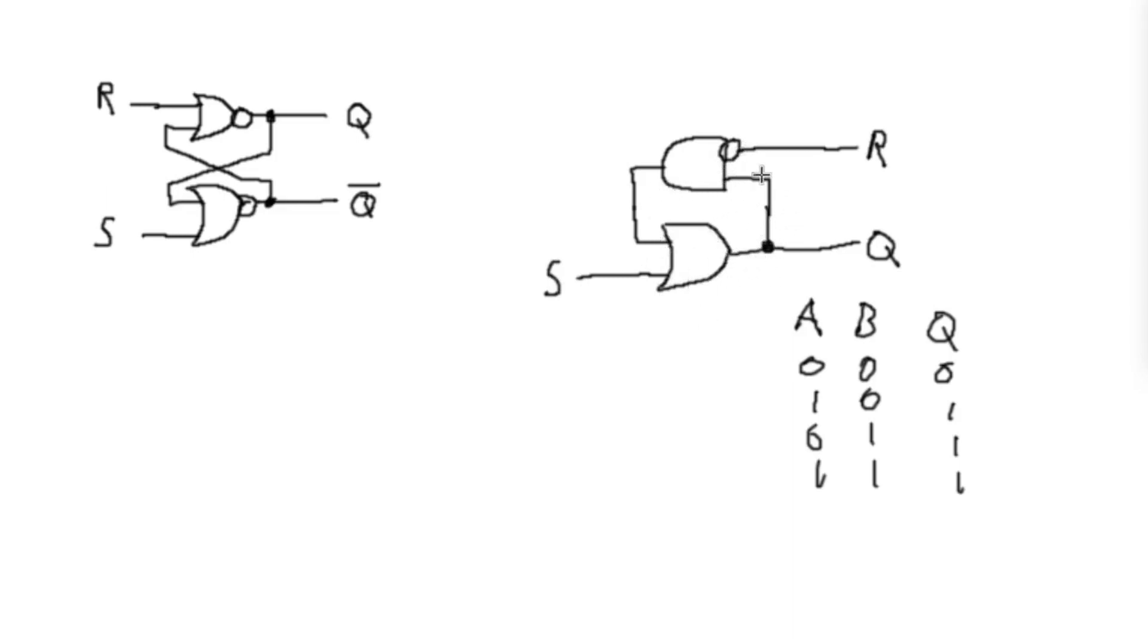We can then turn S off. We can set S to zero. And that feedback loop is going to keep that circuit on. We can then break that feedback loop by turning on R, which is going to turn off this AND gate, breaking the feedback loop and turning the OR gate off. That's going to set Q to zero. We can then set R to zero, turn R off. And that's going to re-enable the feedback loop. And the OR gate is going to remain off. Because Q was already set to zero, there's no one going through the feedback loop. So that's pretty easy to understand. It's not too terribly difficult to follow. It makes perfect sense. And it does exactly what the RS NOR latch over here does. It remembers the state of this OR gate and reflects it on Q. And that state can be manipulated by the S and R inputs, exactly like what we were seeing over here.